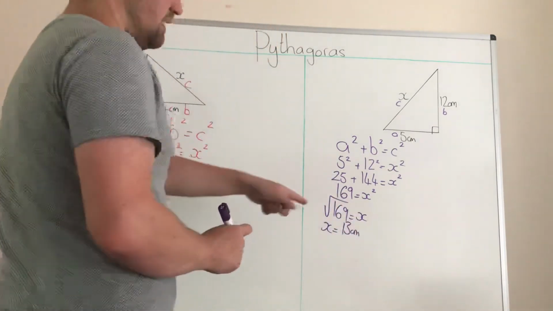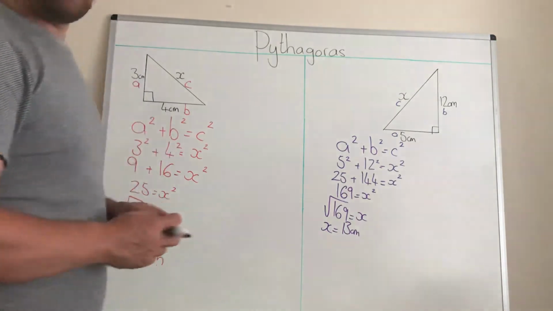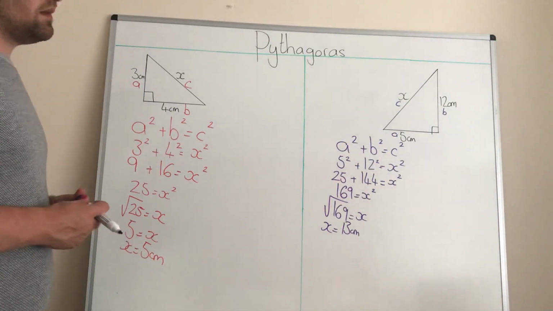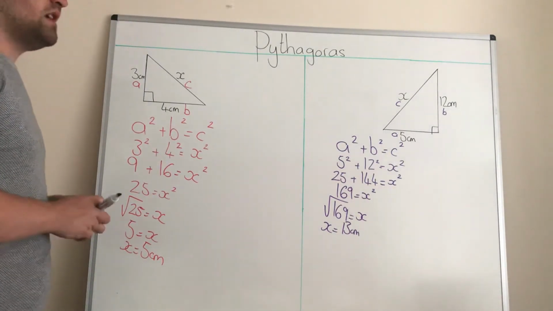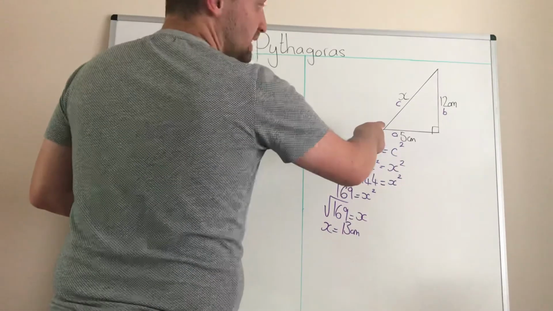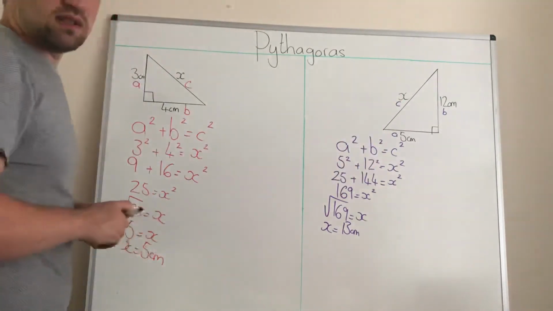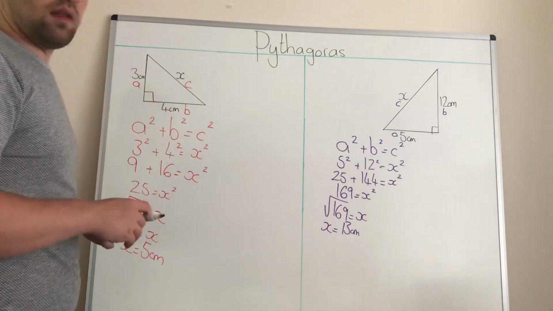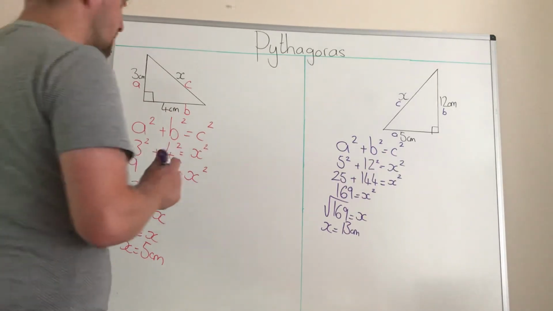Now both of my examples use centimetres, but it could be metres, it could be centimetres, it could be millimetres. It could give you one as a metre, one as in centimetres, and you have to convert one or the other. Okay, so the key bits you need to remember.